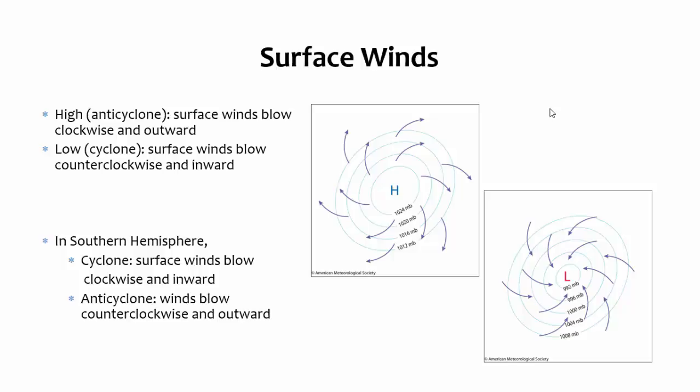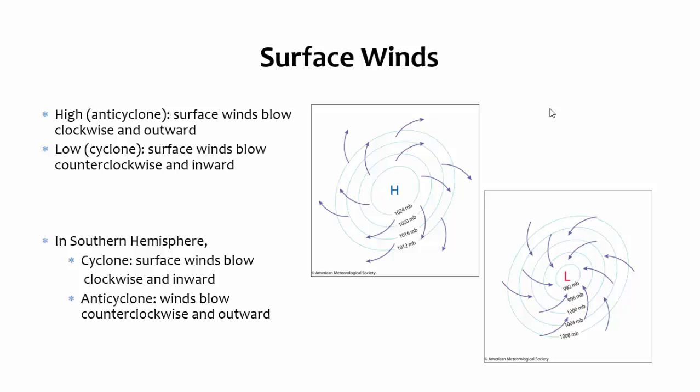Okay, this is just a pictorial, something you've been doing for weeks now on some of your exercises. Highs also introduce a new term here. High pressure systems can also be called anticyclones. So cyclonic flow in the northern hemisphere is counterclockwise. So it just stands to reason that anticyclonic flow, or an anticyclone, is going to flow in a clockwise manner. All right, now low pressure systems are simply referred to as cyclones.